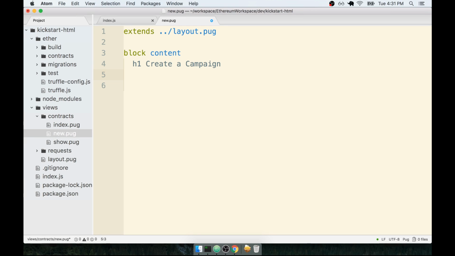Okay, so we want a form. We want a label that has content of campaign name. Oh, we don't have names on campaigns just yet. So we'll say minimum contribution. That's really the only field that we have right now. So this will be an input. I don't think we need anything else on there. And then we'll do a button that says create.